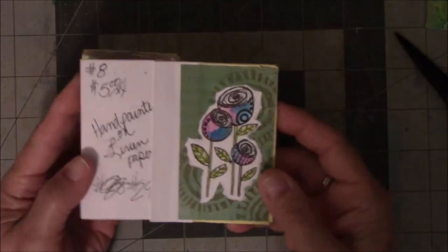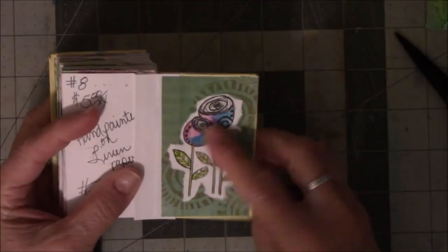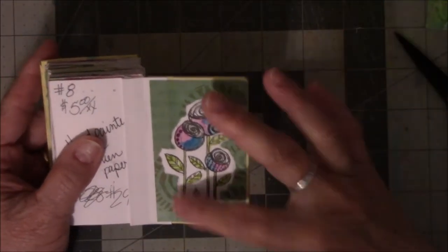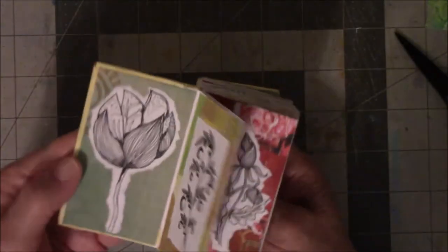And then I drew this and put color on it, and when I intended not to put too much color on the flowers themselves, I thought, oh, what the hey, I don't want to waste something, so I just glued this in the back like I did the one in the front.